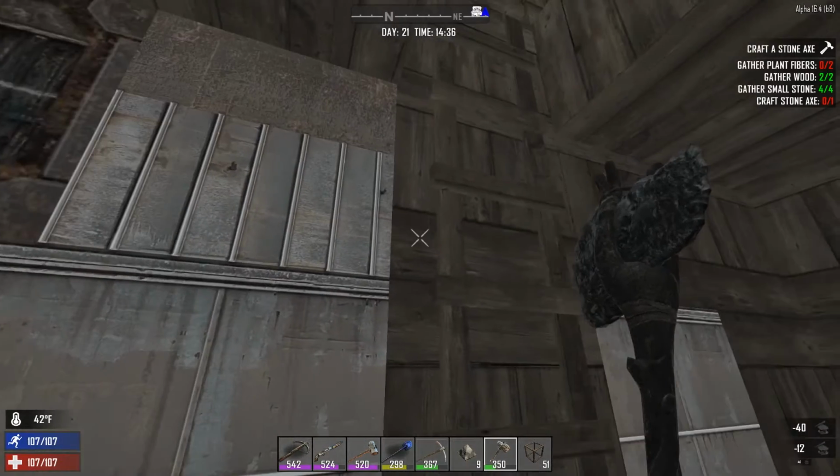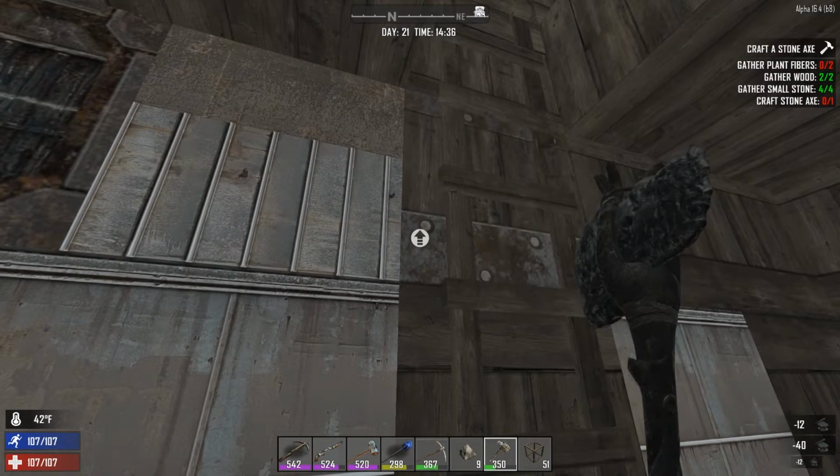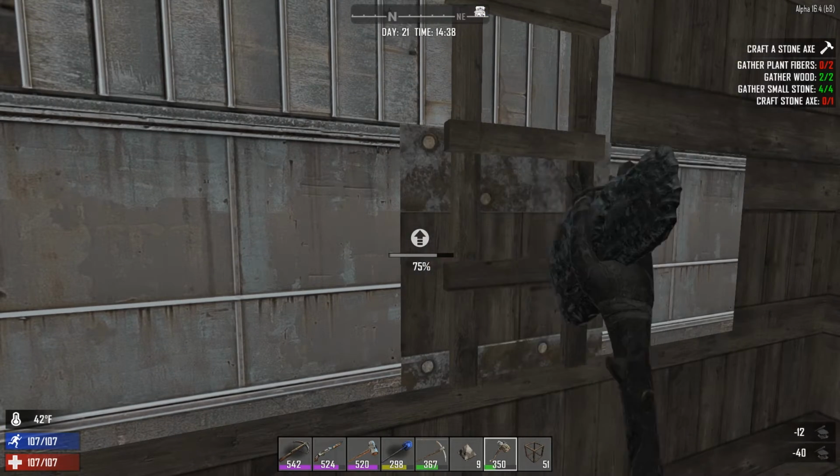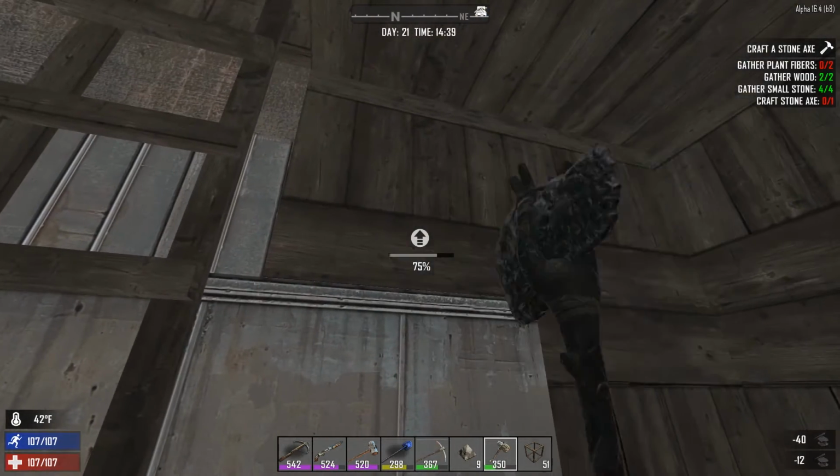I want to see. Can you do the aim down the sights thing with your rifle? I want to see if the model does anything. Well, it's not terrible. It's gonna lift up. It's not the worst animation. Let me see. Oh yeah, it's okay.